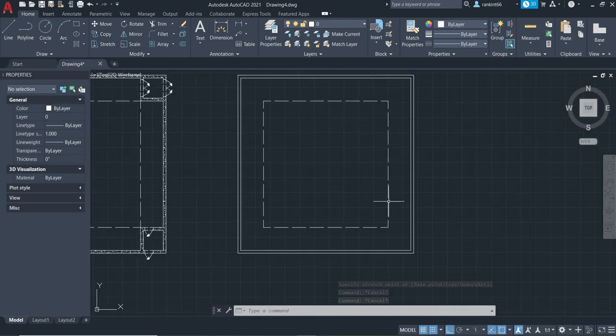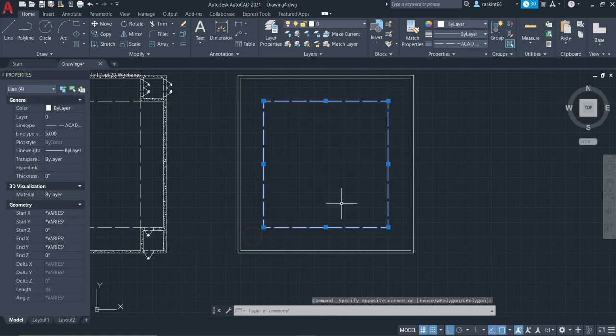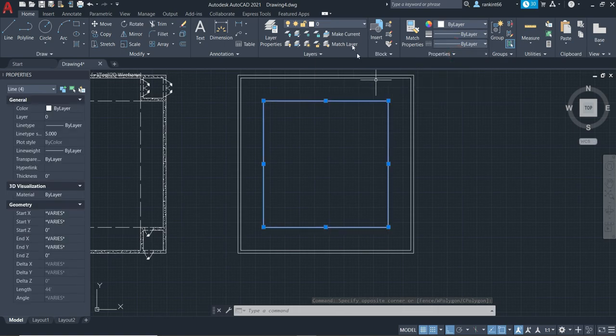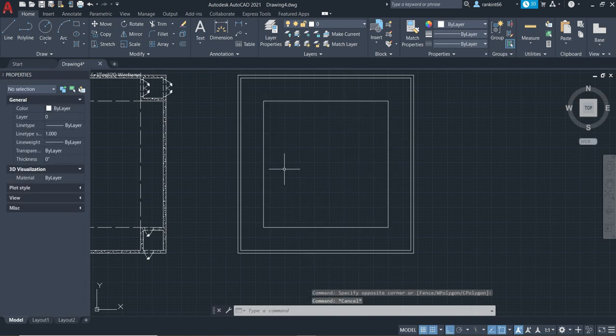Now we need to go ahead and change these lines. Now that we are on the second floor, I want to indicate that these are solidly there, that these aren't overhanging anymore, that this floor is on that level. So I want to change these from being dashed lines to being solid. So I'm going to go ahead and just select all of them. I'm going to go back up to line type, and I'm going to change it to by layer, because my by layer isn't changing anything. It's just a solid line. But so that's what it's gone ahead and done, is given me all the solid line here.